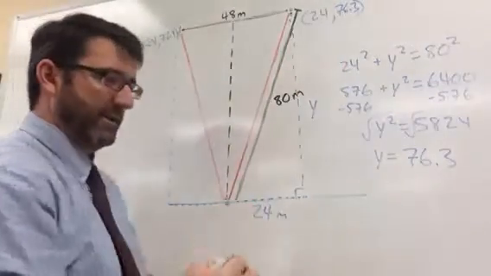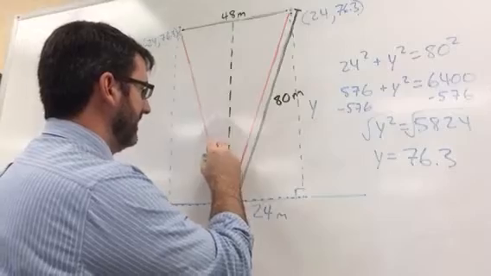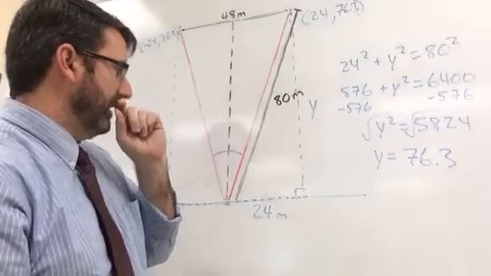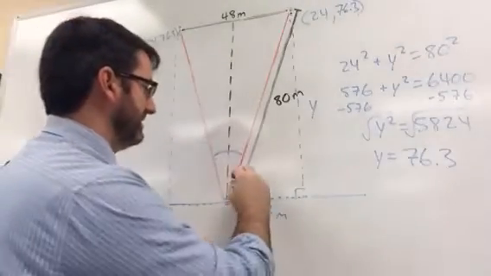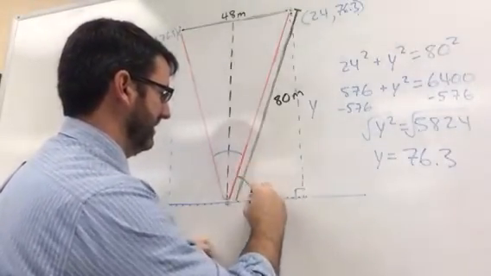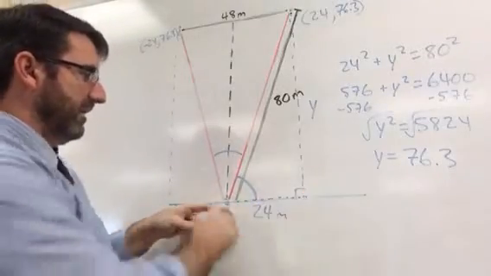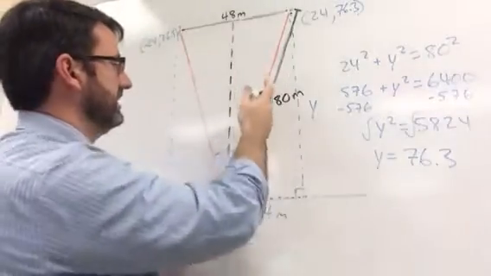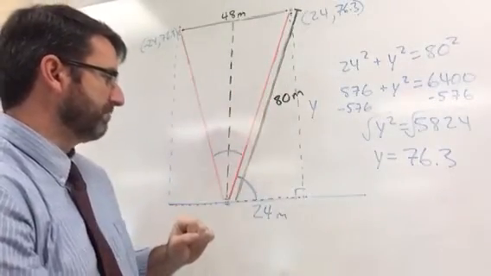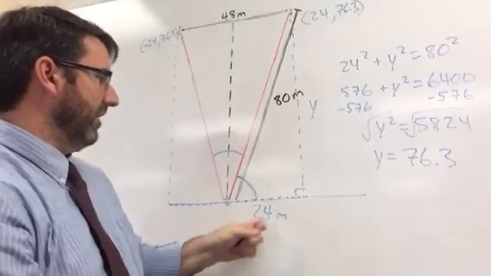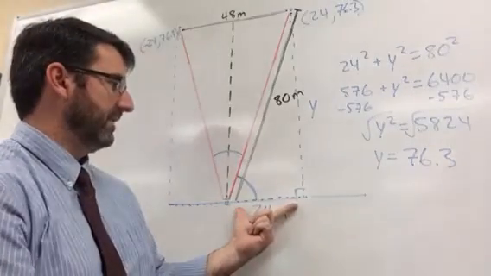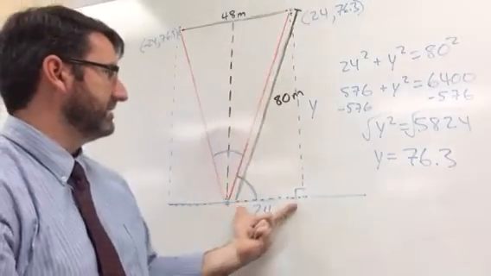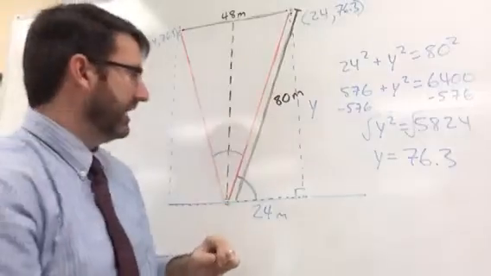What we're left to find, it also asks us to find the angle between these two boundary lines. So we need to find this angle here. And to do that, let's start by finding this angle here from our end line here up to this boundary line here. And we can do that. We know that we're given this distance here. We're given this distance. We know that this is 24. The hypotenuse here is 80.